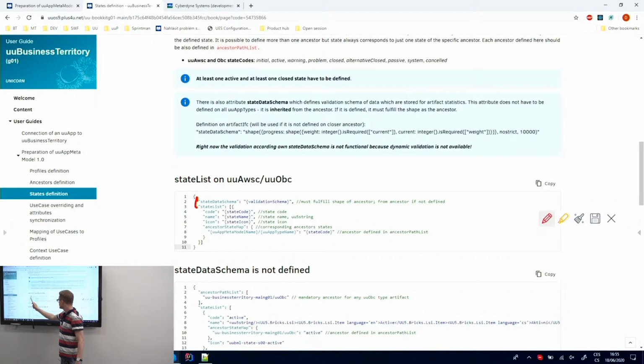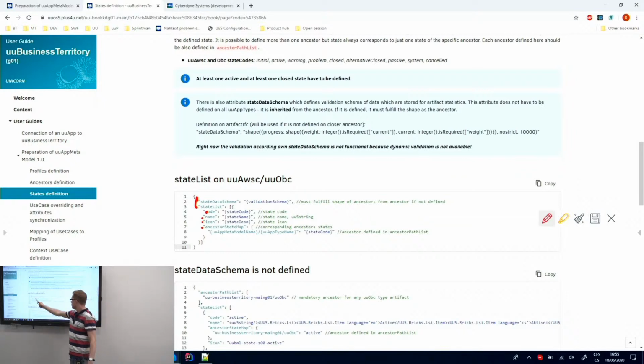And to the state list, for any state you need to define code, name, icon, and ancestor map. This is the new attribute we added in the version 1 of the schema, and here you must define to which state of the ancestor it corresponds.